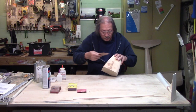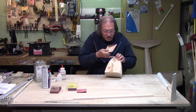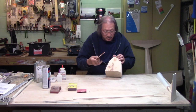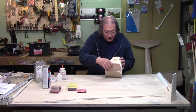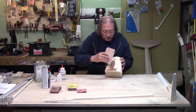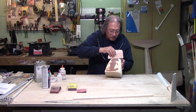About like that. I have some extra, so I'm going to go over top of this again. On this seam, the top block was a little higher than the bottom block, so this is the top, this is the bottom. So this will level that out, and I can see daylight. When I set my spreader down like this, I can see daylight along this line, so this is where I'm going to apply it. You get a few minutes working time.